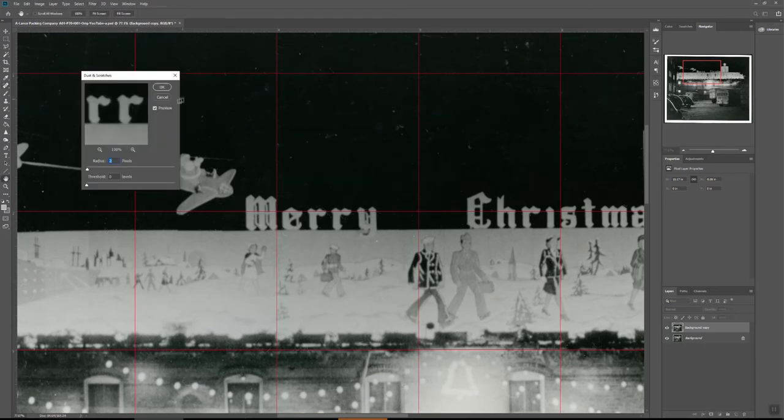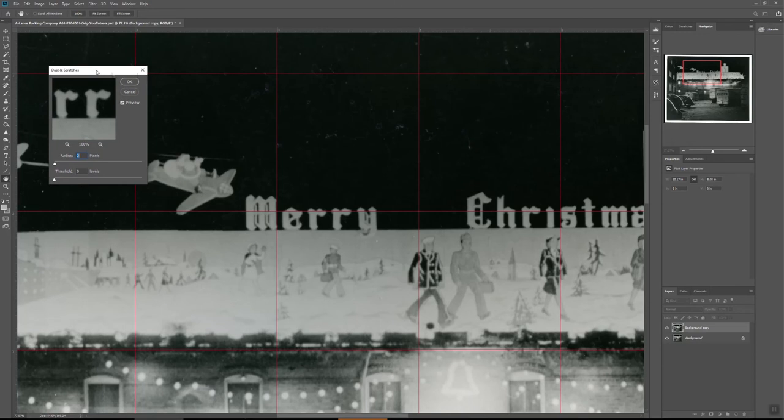And when you turn that on, a little information box comes up, and when you set the parameters, mine is always set to a radius of 2 and a threshold of 0. I rarely go above 2 because it blurs too much. If you click the preview on and off, you can see that dust and scratches just gives a slight blur to the overall image, which destroys most of the dust and scratches. They just go away. But the big ones, the large pieces of dust and dirt, stay.